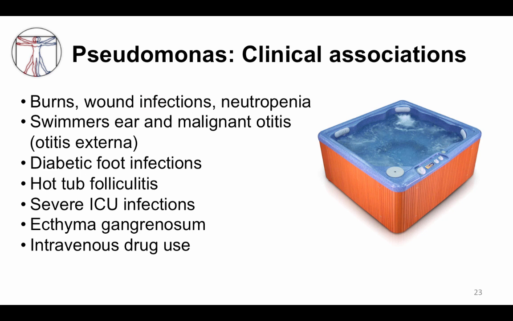Pseudomonas can infect virtually any organ or part of the body. Impaired host defenses are an important risk factor — necrotic or poorly perfused tissues in the setting of burns or wounds, and neutropenia are examples. Swimmer's ear and malignant otitis are examples of otitis externa, as Pseudomonas loves water and can cause infections in swimmers. It is a notorious cause of diabetic foot infections, particularly because vascular supply can be compromised and wound healing is poor in diabetics. Pseudomonas can also be contracted in hot tubs depending on chlorination level. It causes severe ICU infections, can cause ecthyma gangrenosum — a hemorrhagic necrosis of the skin — particularly in patients with neutropenic sepsis, and is associated with infections in intravenous drug users, biofilms, and cystic fibrosis.